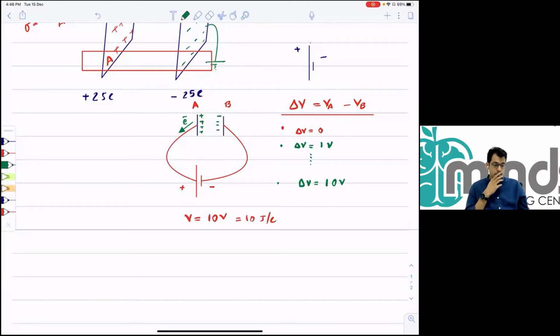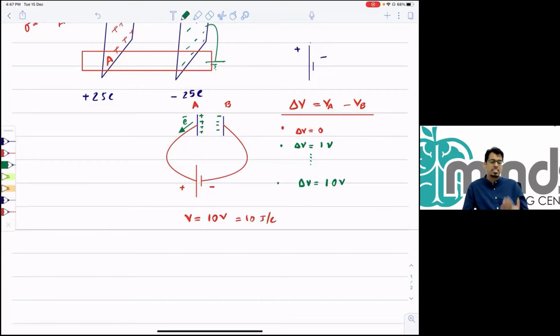So, how many of you are actually comprehending this point? That when you connect a capacitor to a cell, the capacitor will keep on absorbing charge till the potential difference between the plates of the capacitor becomes equal to the potential difference of the cell. So this is the rule. Now what will happen after this? From where will charge move? Will charge move from cell to capacitor, capacitor to cell, or charge won't move? Charge won't move, right? So this is what I was trying to explain.